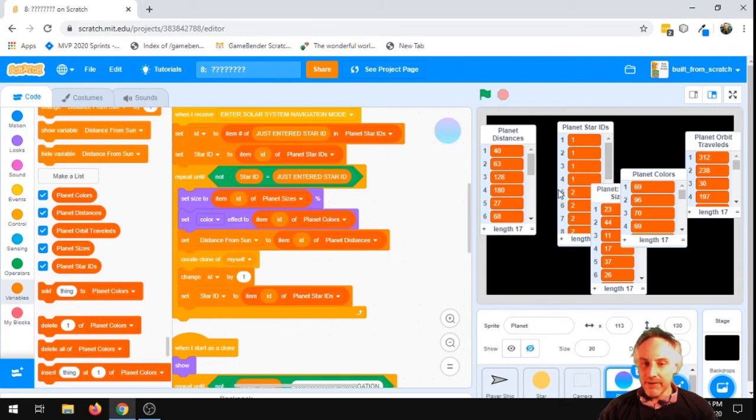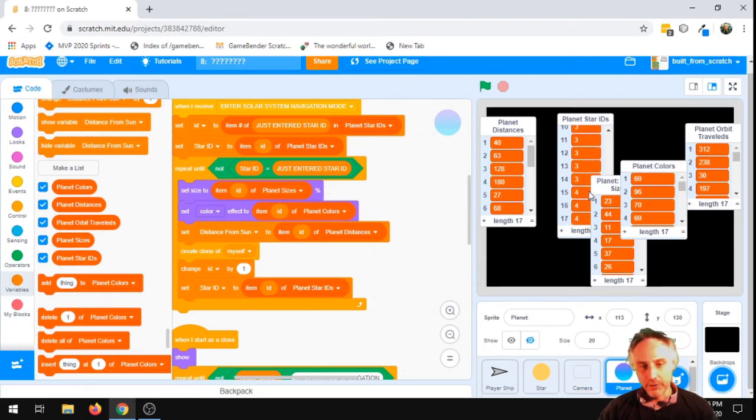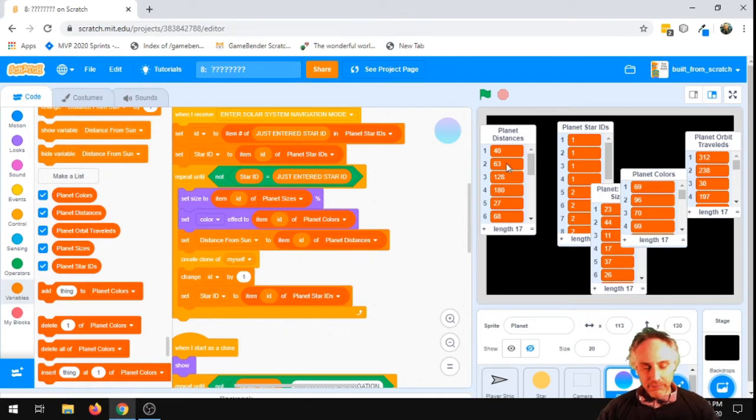But planet 5 has a star ID of 2. We have just visited star 1, so we don't need planet 5, and we don't need any of the others, because we know that this list of planet star IDs is going to go in order of stars. It's going to start at 1, go to 2, go to 3, go to 4, because of the way we generate the list. That's something we happen to know. Some logic we have that we can depend on that the computer doesn't necessarily know.